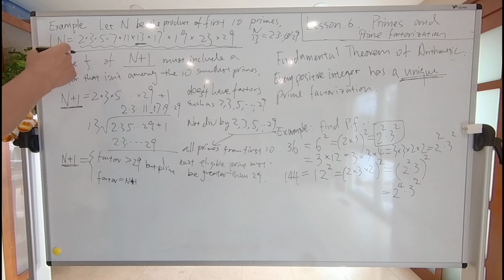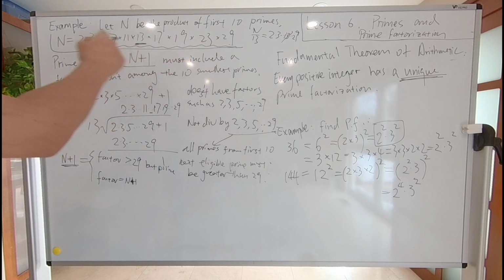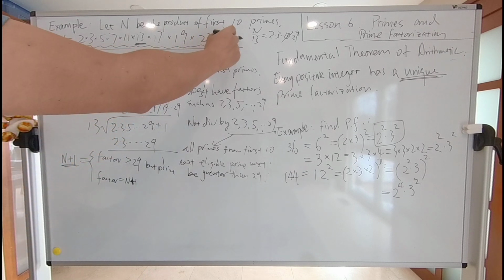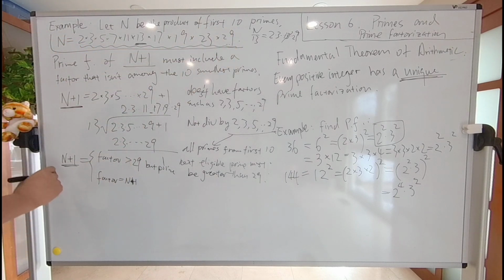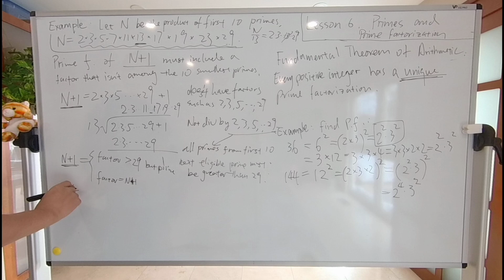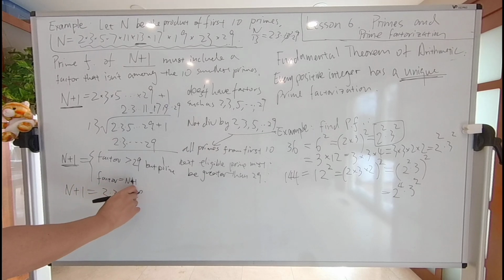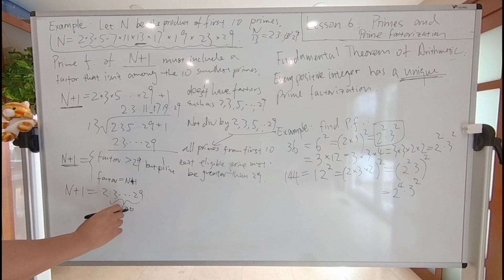Like, for example, assume that I'm at a very early stage of learning mathematics. I'm only able to find 10 prime numbers so far. So I don't even need to bother to find the next number, but I can claim that if I construct a new number n plus 1, where n is the product of all the known primes, it doesn't have to be 10, it can be 100 or 1000. If I find 1000 primes so far, I can always construct a number by taking the multiplication of all these known primes, n, plus 1.